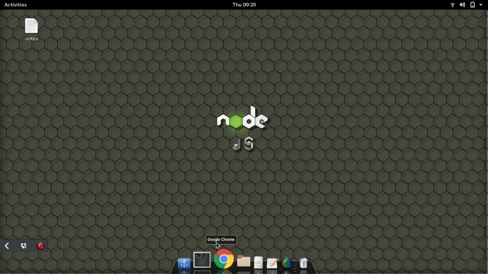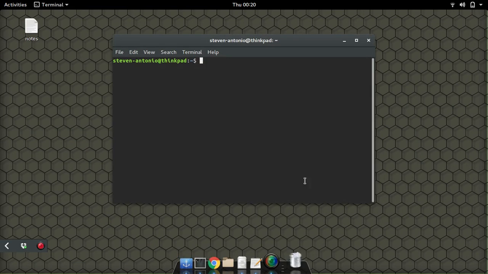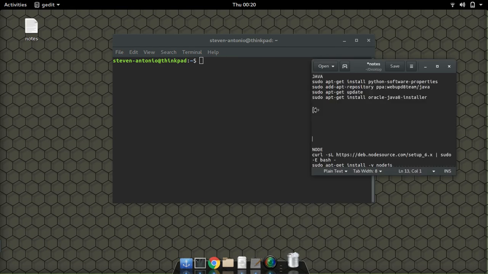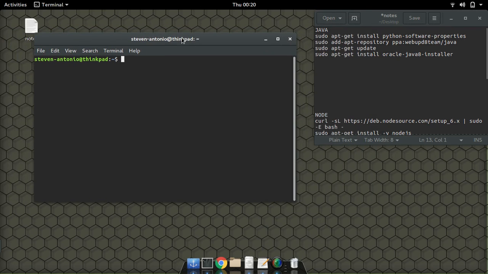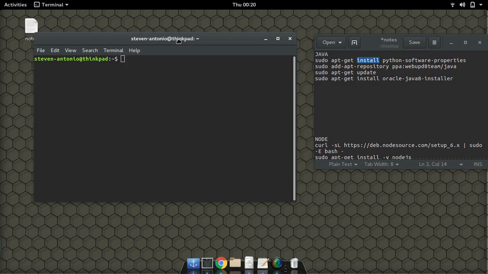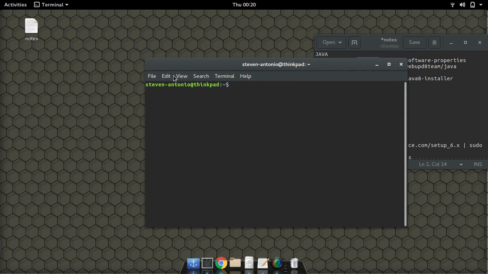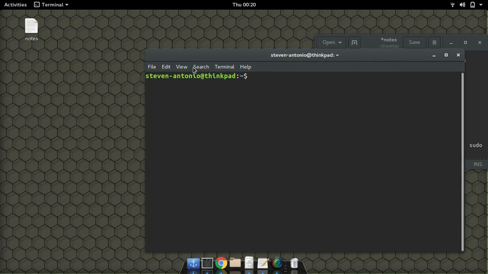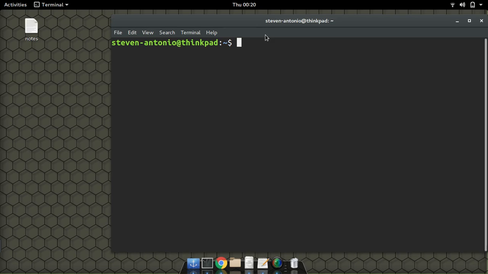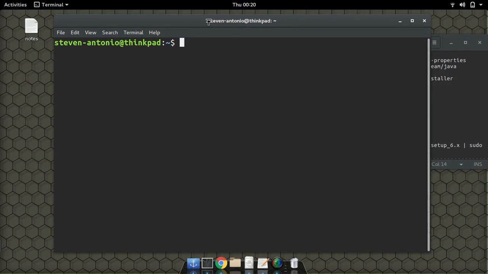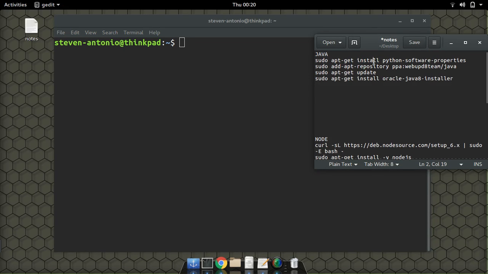Open up a terminal. Now I have these commands saved in a text file, so you don't necessarily need to memorize these commands. I will have them saved in a file that you can link to in the show notes here.